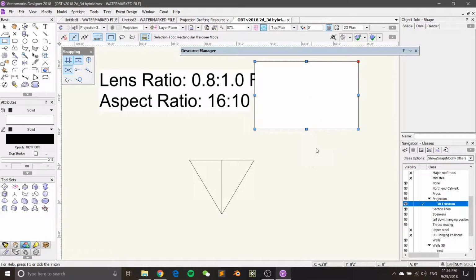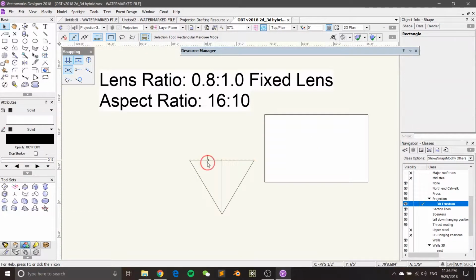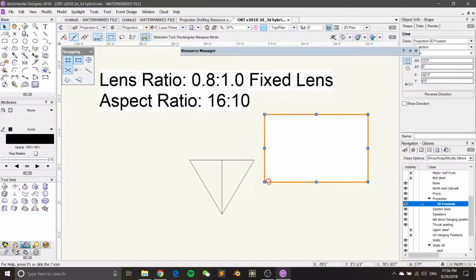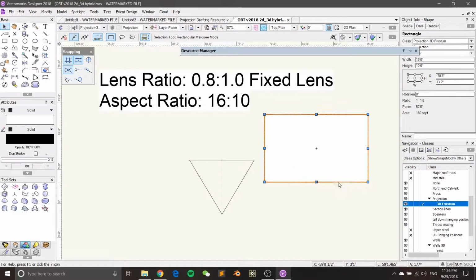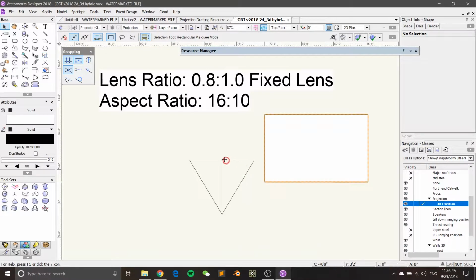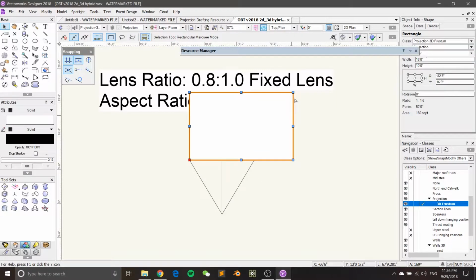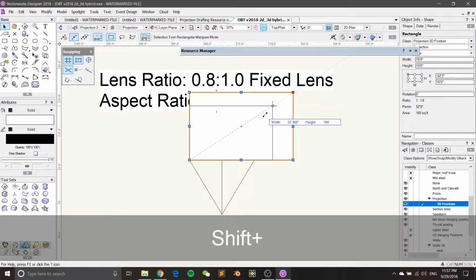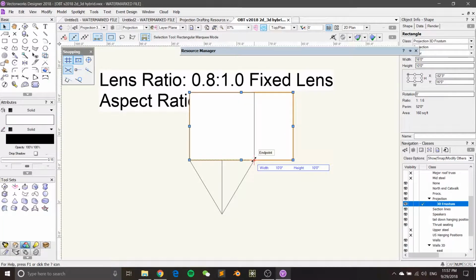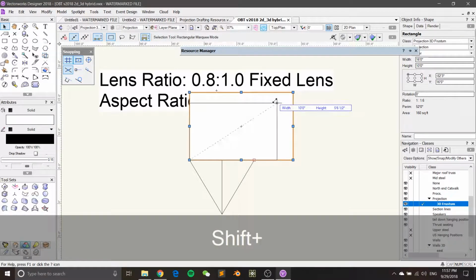You can see that that's too big to fit our image because this width is 10 feet and this width is 16. So I want to make that smaller. I can just match the corner here and rescale that. I'm going to create a smart point by hitting T over this point, and I'm holding down Shift so I can rescale that proportionally.